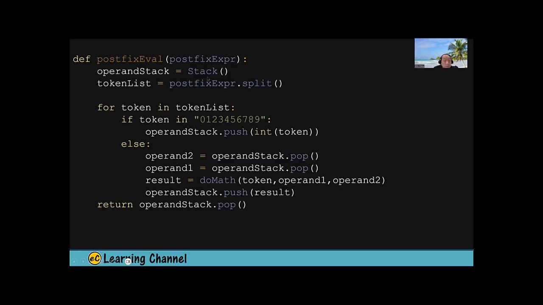You open your operand stack and your token list. Okay, you have your token list. So from your token list, this token list should have your 4, 5, 6, times, plus.